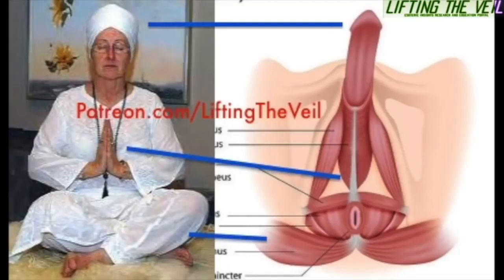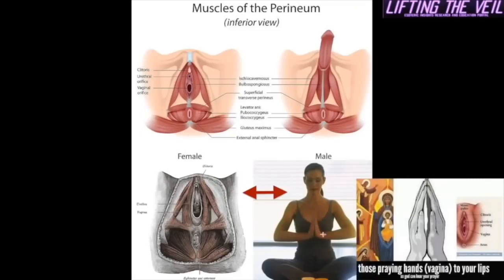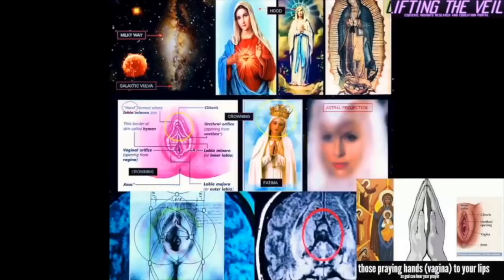We can also see the similar shape between the hands, which, when we look deeper into the symbolism of the hands, is actually the vesica piscis, as I just mentioned, which corresponds to the female anatomy, which corresponds to the female sexuality, which, if we go even deeper into the anatomy, corresponds to the Virgin Mary. In the anatomy we have the hood, which forms the labia minora. Again, this is what's called the prepuce, the clitoral prepuce, and the hood of the Virgin Mary. And again, the praying hands refer to the goddess, the female goddess aspect.